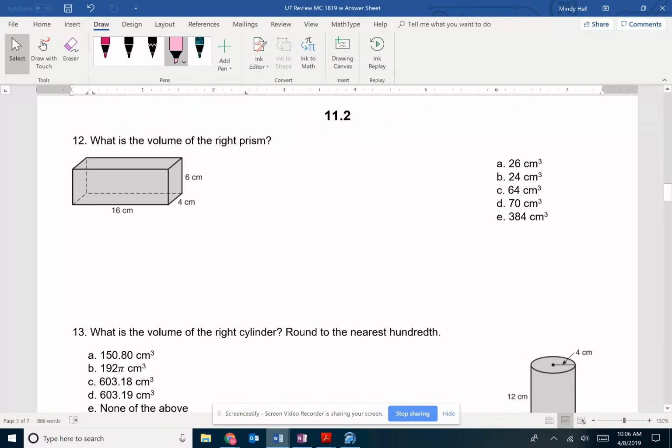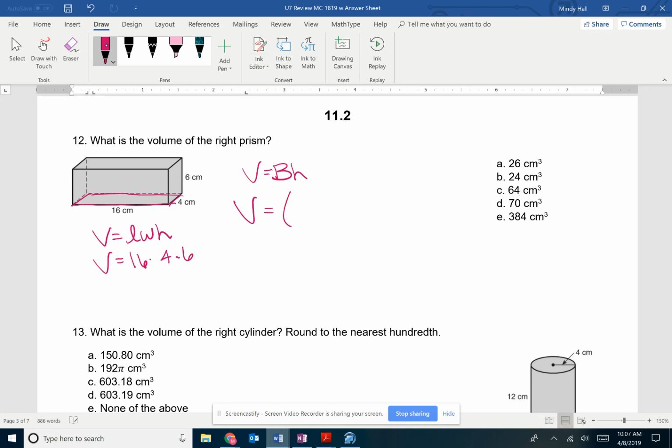So now getting into volume, because this is a rectangular prism, you can either use the volume equals base area times height because that is the very general volume formula, or if you still remember back in the good old days when it was just volume equals length times width times height, then you can also just do 16 times 4 times 6. If you do base area, depending on what you define as your base, I would say what it's sitting on is its base, so that would be V equals 16 times 4 times your height of 6.